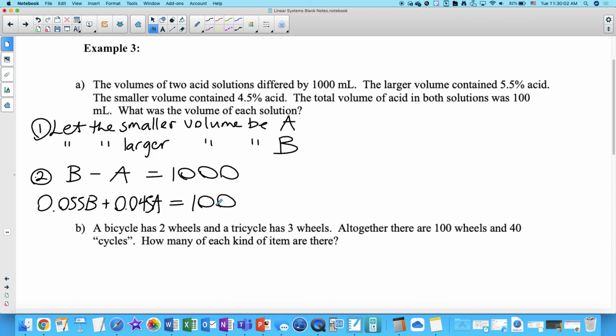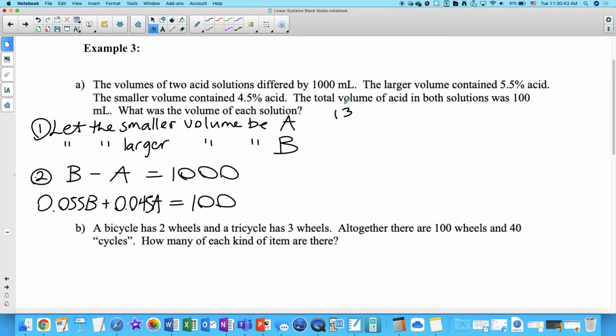And today we are going to solve using elimination. This actually would be one of the few circumstances where I might solve this one using substitution, just because of the decimal values and the coefficients. But actually, it's not terribly hard. It's easier to make the coefficients the same, like change the first equation, than change the second one. Because let's say I want the B coefficients to be the same, I could just multiply this by 0.055, and then they're the same, right? So some people think I gotta move away from the decimals, but that's not always true. Sometimes it's easier.